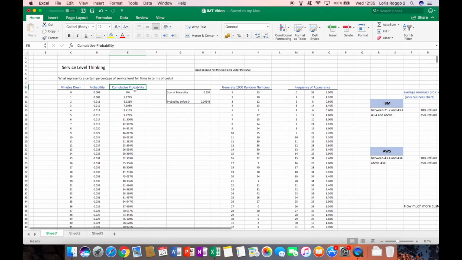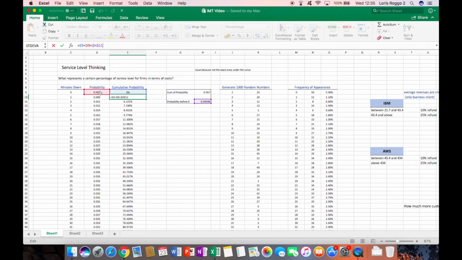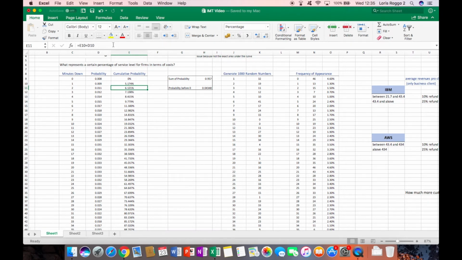So what we did afterward, we needed to calculate the cumulative probability to generate 1,000 numbers. So for 0 it's 0. Here, to calculate the cumulative probability, you just need to add up those two columns. But because this is not the real probability for 0, we need to add up also the probabilities that are before 0. That's why we also add this number. So that's why we get 5.174%, and this is the real probability for 0. And after, for the rest of the column, the calculation is the same, so we just need to add those two numbers.